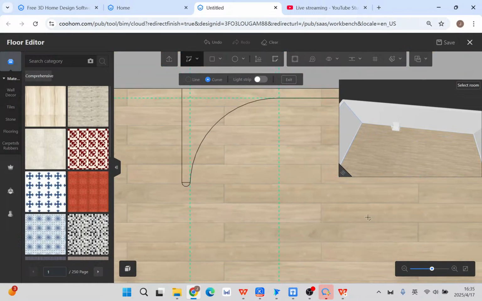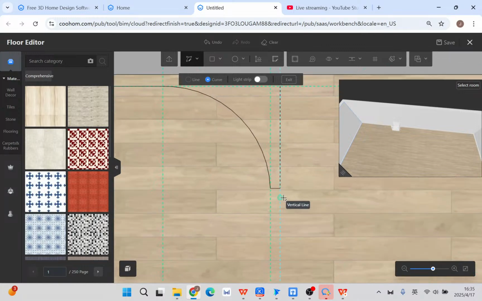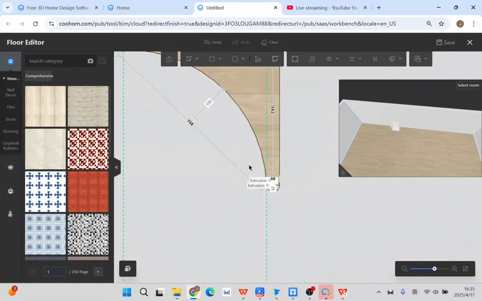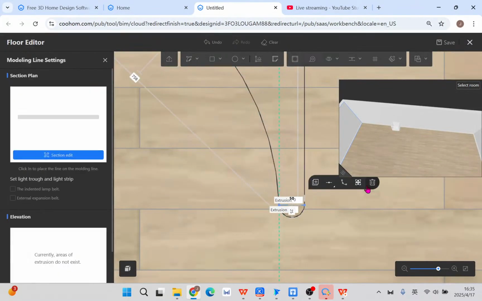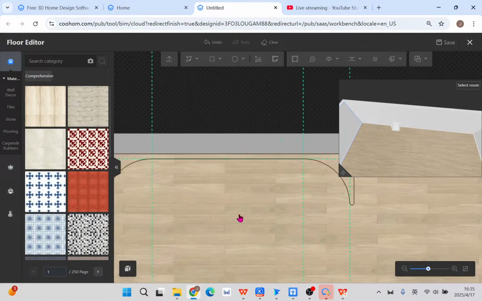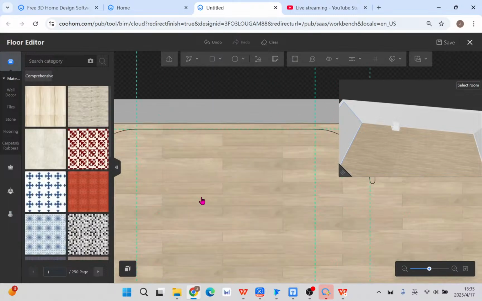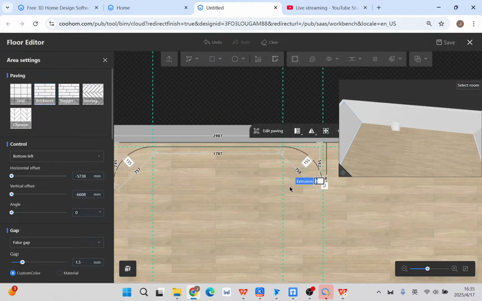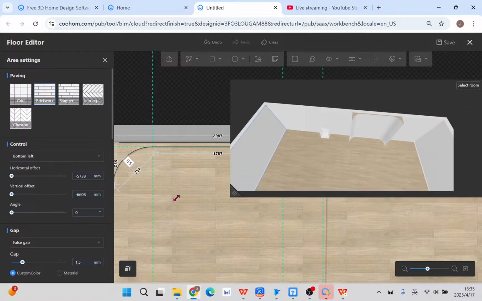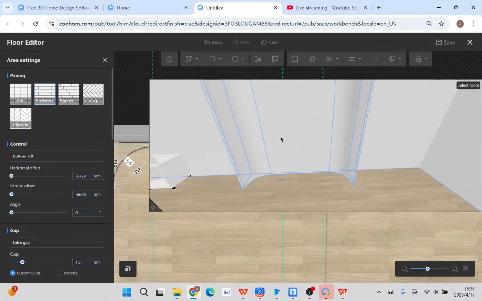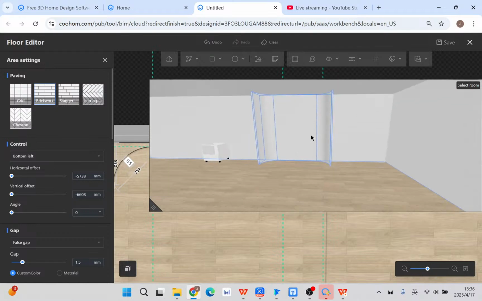Because we left the 50 here the same, click, click, 25. And then of course don't forget to delete the useless line, here the same. Now you can form this and click set extrusion. If you want the entire shape, set extrusion equal to the level. Now you can have this kind of shape.